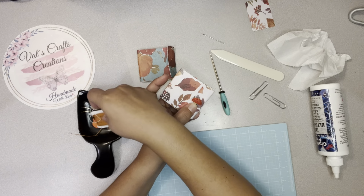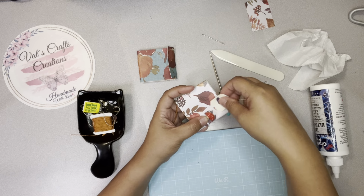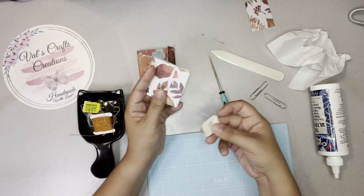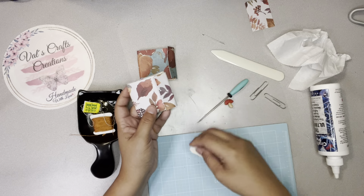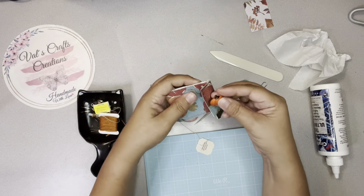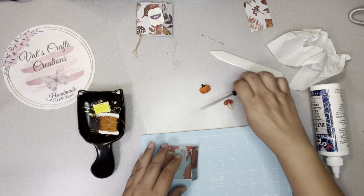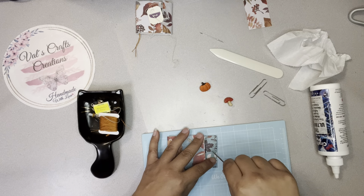So what I was thinking to do is, I was gonna attach this here somewhere and then I will add that there and close it like that. Because I wanted to use this part of my tea bag. So that's what I was thinking. And then for this one, I was gonna use my pumpkin. I may do that. Let's do one and see. Let's decorate this one. Let me not think about it too much. Just gonna do two little holes here to help me with the needle.